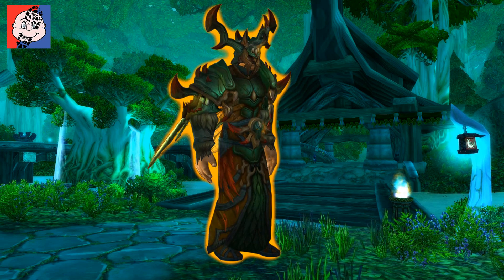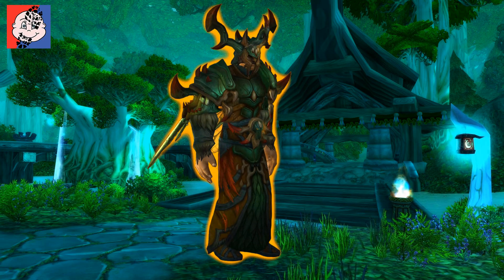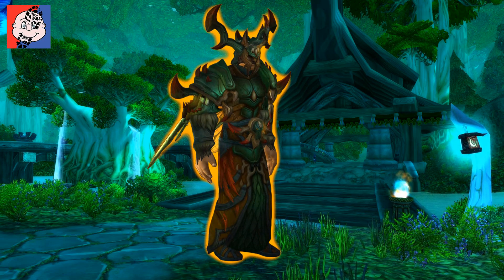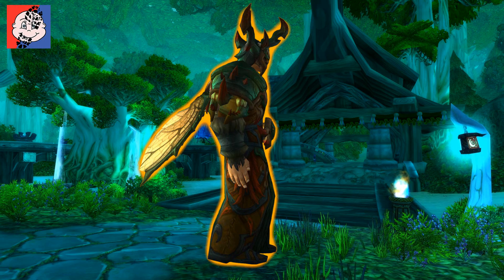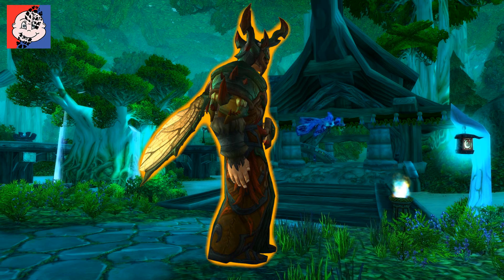But I've seen this thing animated and the wings come out, and pollen is falling from various elements of it. It's got some nice glow effects on the set too, and it looks bloody great. This set I don't think is shown off in its proper glory because humans can't be druids.